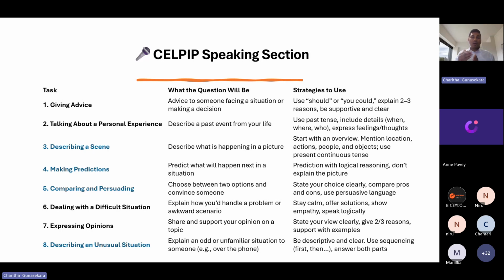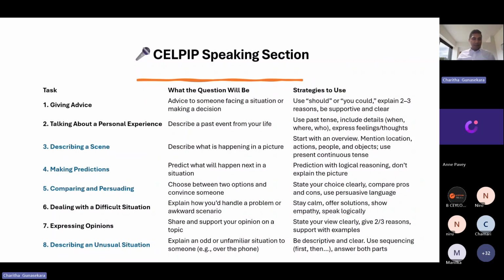Make predictions. You have to have a set of words that you can use when you're making a prediction. It is probable, it can be assumed, I predict, it may happen. You have to know certain words that you are going to use, and for what you predict, don't worry whether that is a correct thing to say. You are not assessed for correctness. You are not given points for correctness. It can be something out of the blue moon. If you feel like saying it, say it. That's no problem at all. Something weird, something crazy.